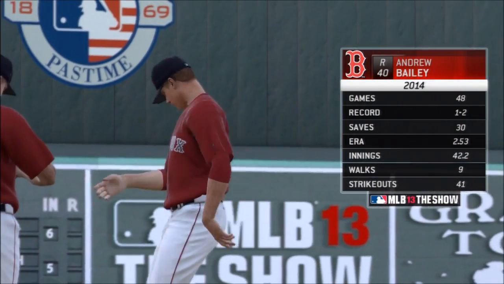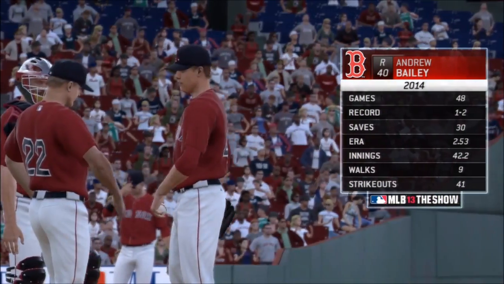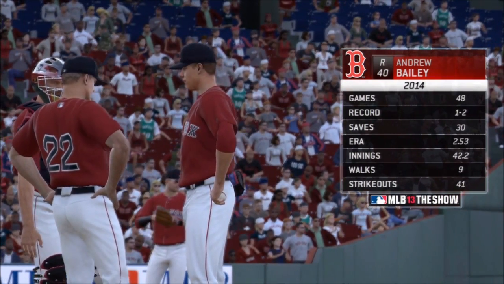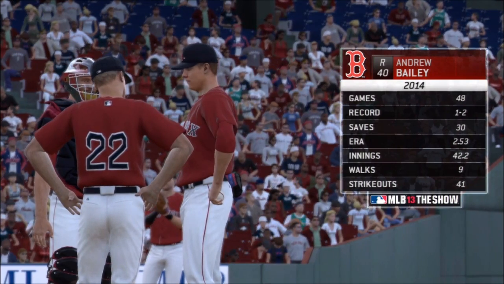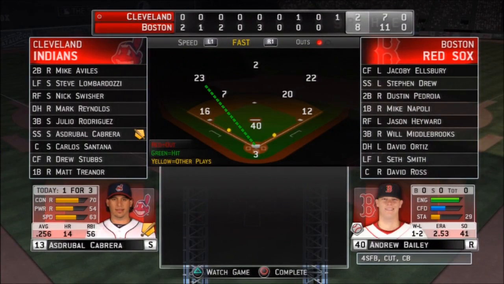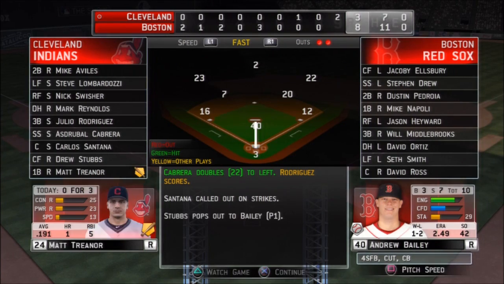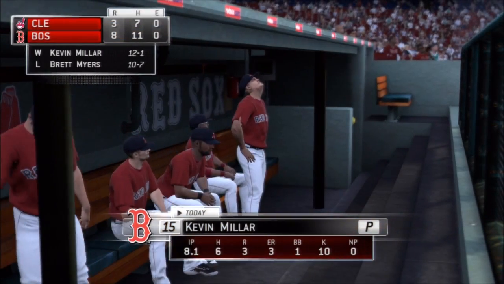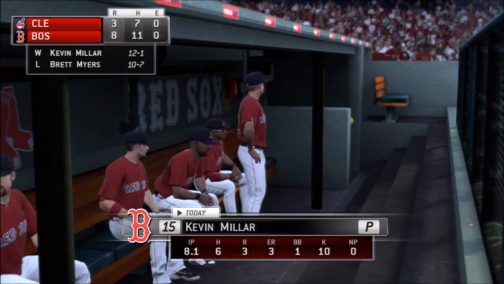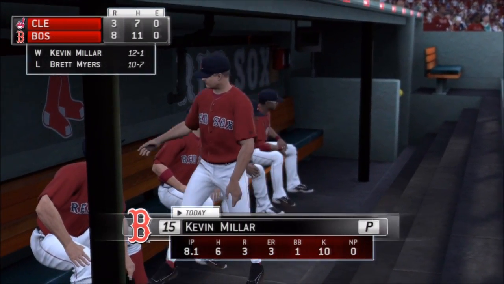But I'm getting pulled here, as you can see, in the 9th inning. So Andrew Bailey's going to come in and try to close this game out. But I did a pretty good job helping the Red Sox get to where they are. So, all right, Andrew Bailey's not going to get a save here. 8-3. So 3 earned runs for Kevin Millar in this one. That's going to be it. Thanks a lot. I know I didn't throw the 12-6 curve that much because I didn't want to give up a ton of hits, but you'll be seeing that a lot more, so don't worry about it.